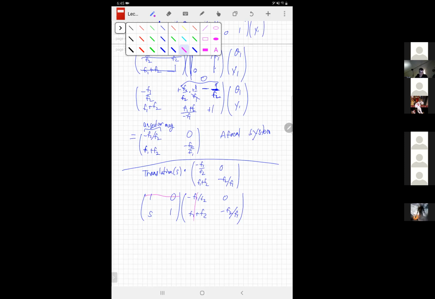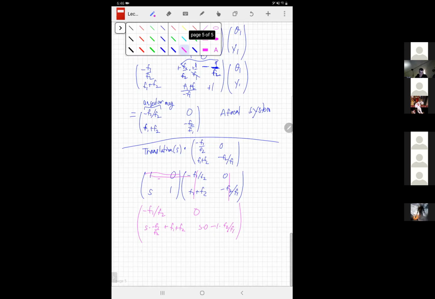Row dot column. We're just going to have minus f1 over f2. Row dot column, 1 times 0, 0 times that. That's nice and easy. S times minus f1 over f2 plus f1 plus f2, S times 0 minus 1 times f2 over f1.